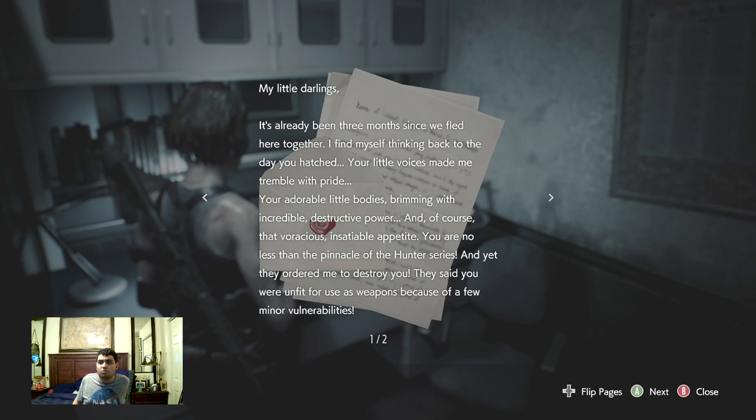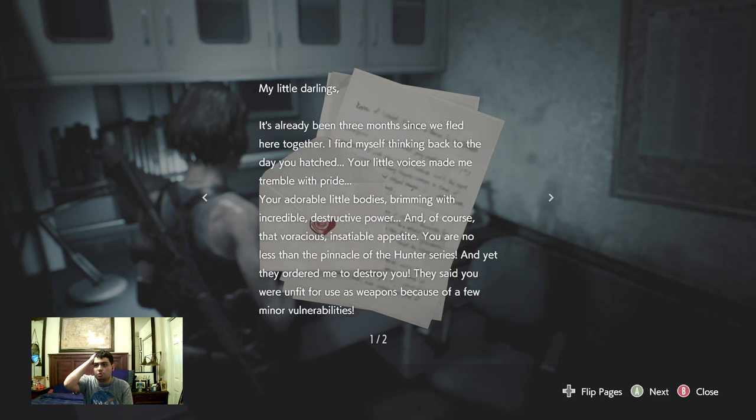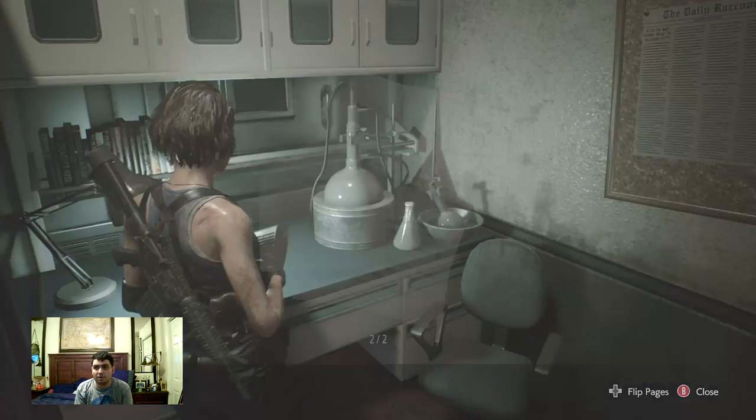They said you were unfit for use as weapons because of a few minor vulnerabilities. So what if you're susceptible to heat? So what if your delicate mandibles are exposed when you feed? Have they ever heard of character flaws? It is those very flaws that make you so very, very precious to me. But we'll show them yet. Down here, we'll continue to walk this evolutionary path together. We'll prove to my brother that you, my beloved Hunter Gammas, are truly superior.